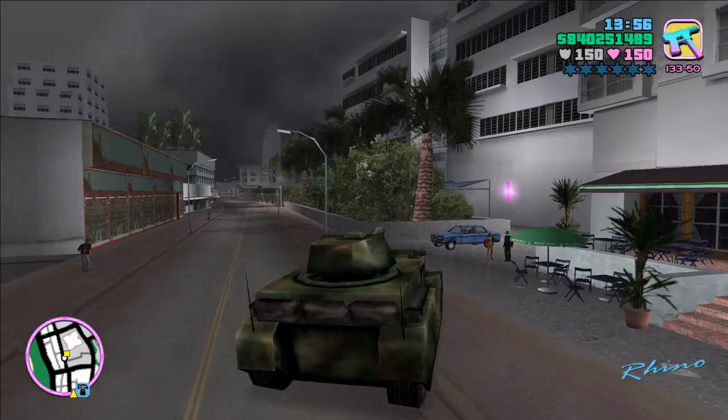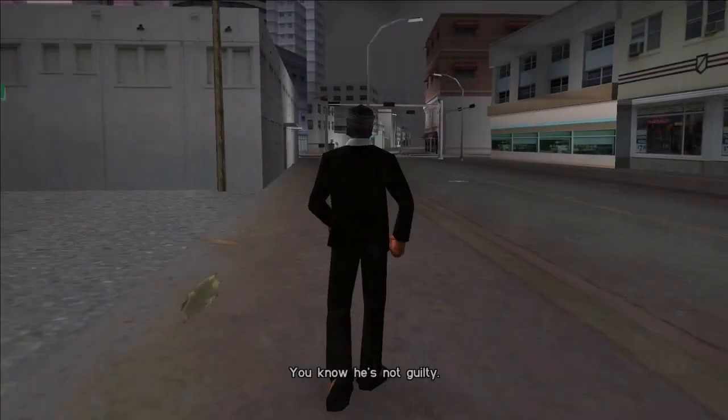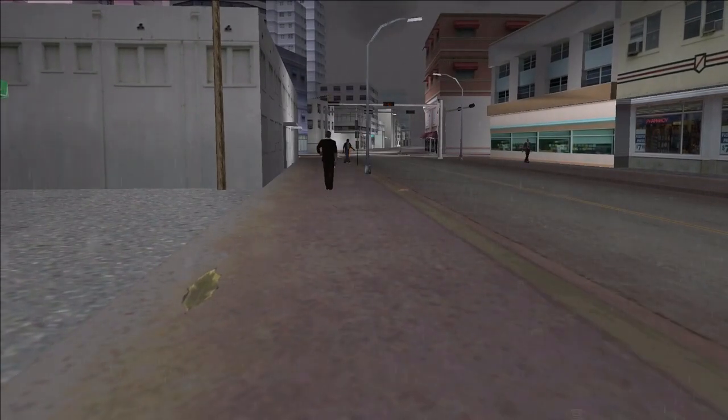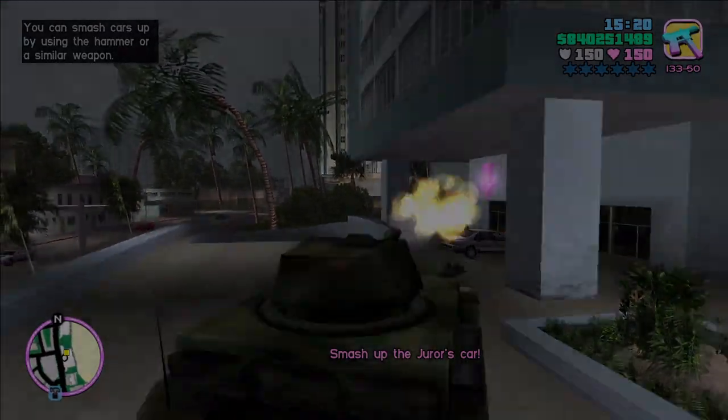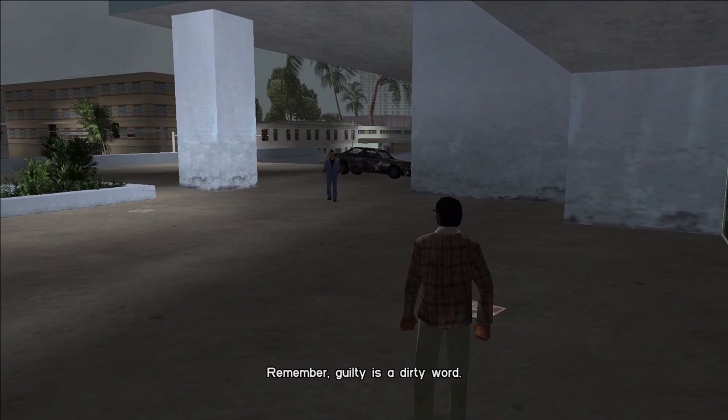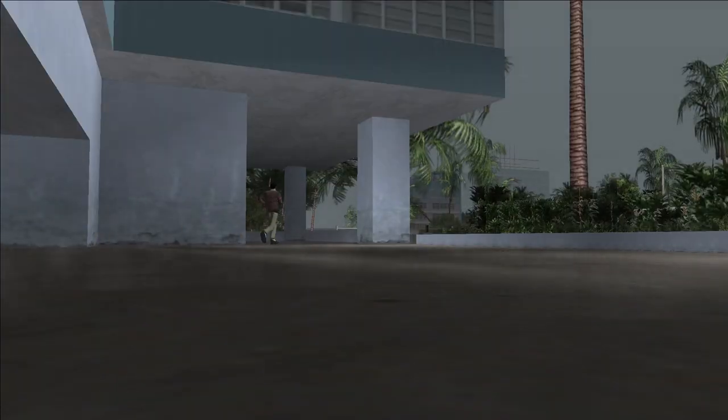So what if we smash into his car with a tank? No problem. That's pretty intimidating. What if we shoot this car with the tank turret and bullet? Also intimidating. Guilty is a dirty word. That's another line from Tommy here for this cutscene.